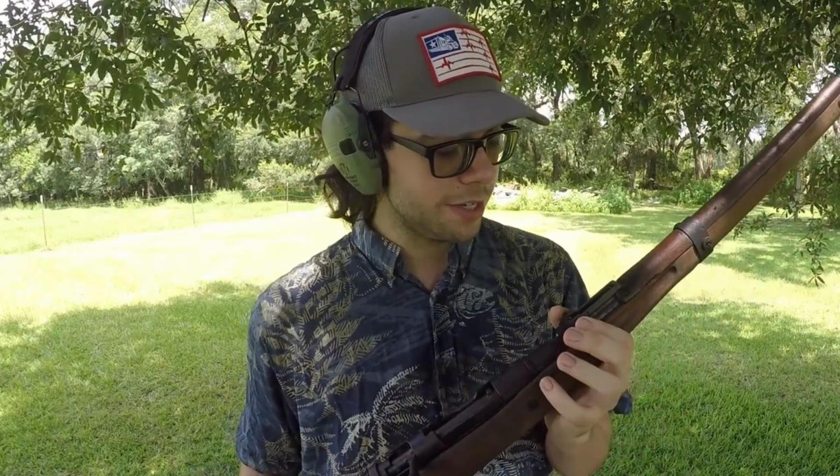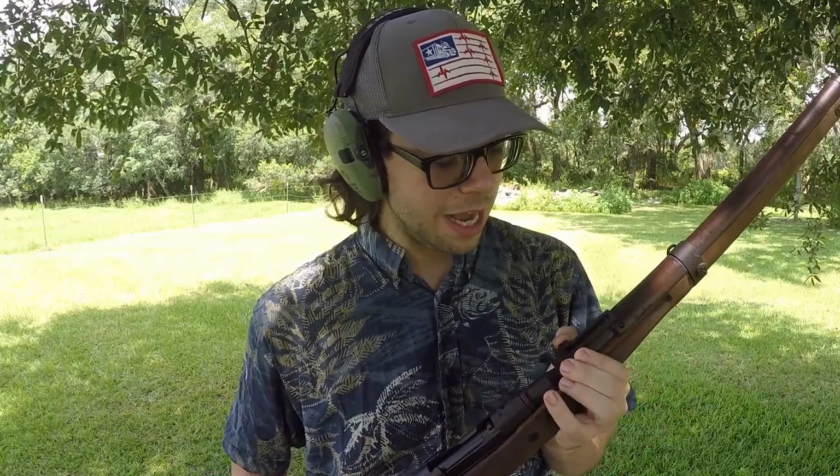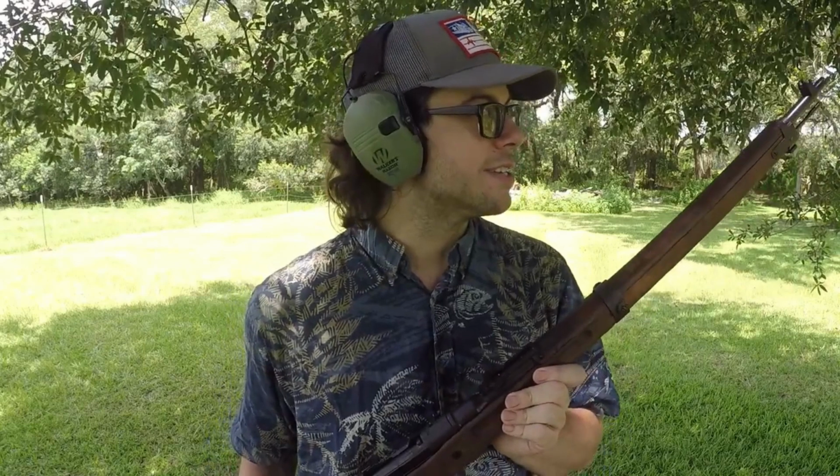So there's a lot of cartridges that just kind of stopped existing after the Second World War. Countries stopped using them, and the Japanese, with their 7.7 Jap round, is one of those rounds. Now, the 7.7 Jap is definitely hard to find nowadays, and a pricey thing to shoot. If you're going to get one of these rifles and bring it out, I recommend becoming a reloader. That would probably be the easiest way to pull this off. I myself am a reloader, but even then, brass for this is hard to find, and reloading 7.7 Jap is still a little on the difficult side.